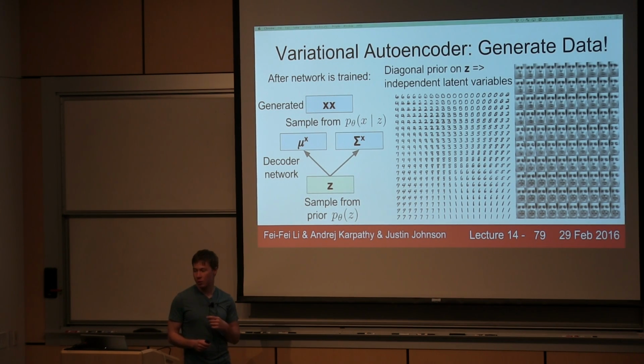One of the reasons we pick a diagonal Gaussian is that it has the probabilistic interpretation that the different variables in our latent space should be independent. So I think that helps to explain why there is this very nice separation between the axes when you end up sampling from the latent space. It's due to this probabilistic independence assumption embedded in the prior. So this idea of priors is very powerful and lets you bake those types of things directly into your model.